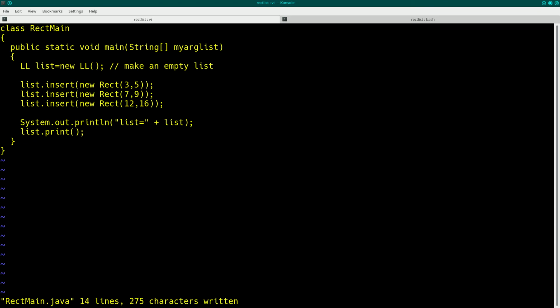But here again, we've taken all this machinery that we've written, 3 or 4 different classes, and it's all sort of encapsulated inside this, and this, and that, and that. So now if we want to use a linked list of rectangles, we don't have to muddle up our code with mallocs and calls to functions and things like that. We just say list is an LL, and if we want to add something, we add it. If we want to print it, we print it, right? It's really modular.